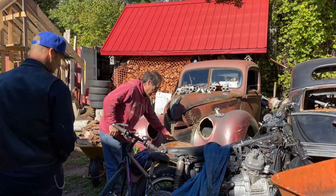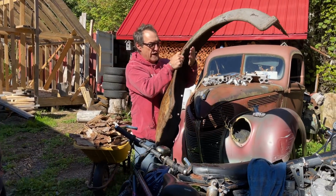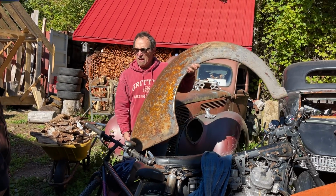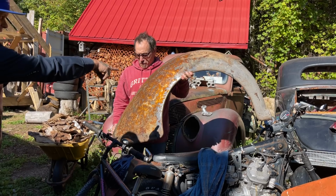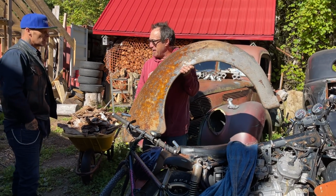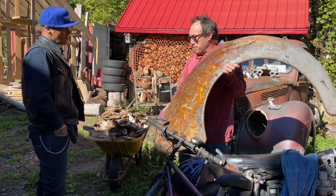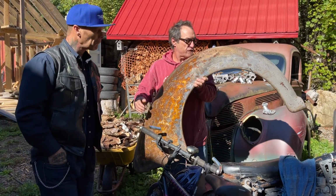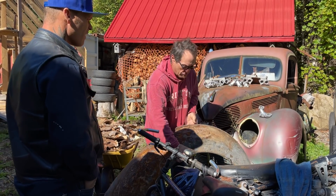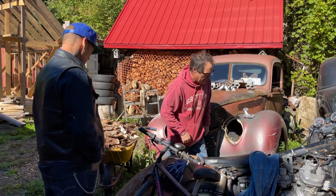Fenders like this would make a great truck fender. That doesn't fit on your 5 window. No, doesn't fit on that, because this is a sedan. Sedans were straight back on the sides, and coupes had a curve to them. And there's one extra bolt pattern on it. There's one less bolt, right? To look at them, it's hard to tell just to glance at one.